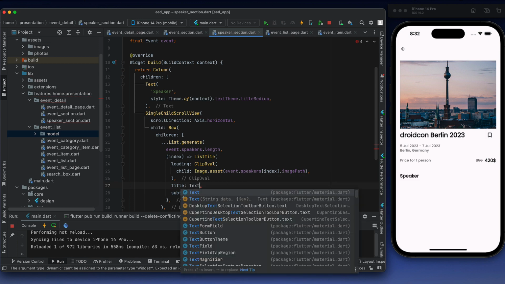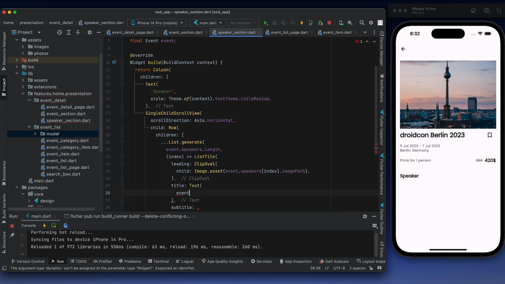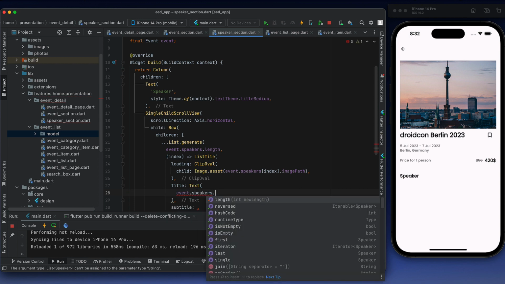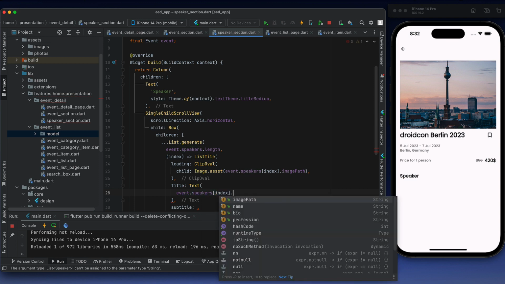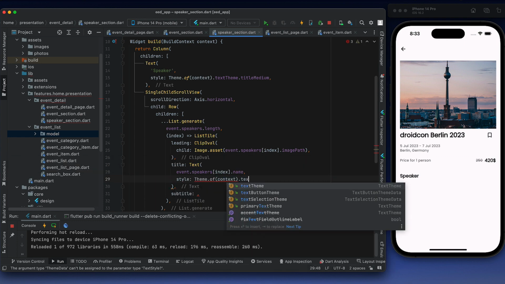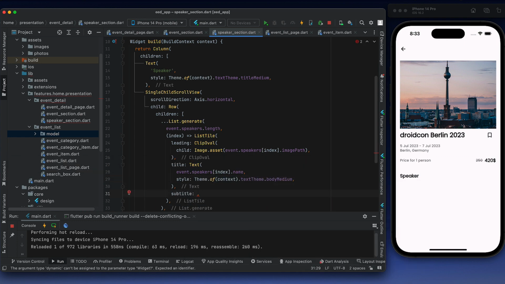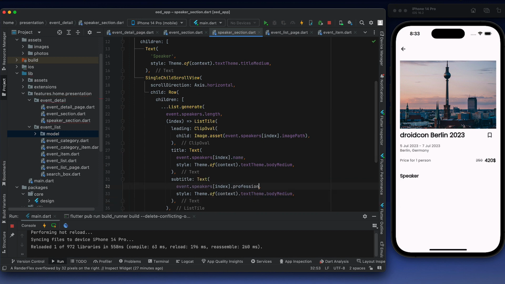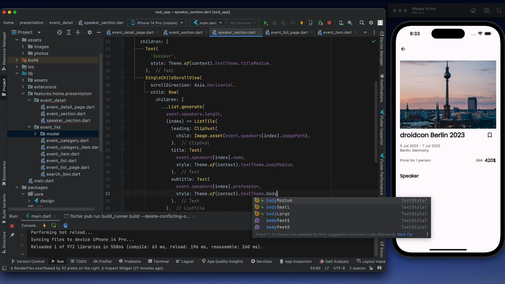In the title we will have a text widget: event.speakers index, and then name. There will be a subtitle, and in this subtitle we will be showing the profession of that speaker. Obviously it cannot be body medium.